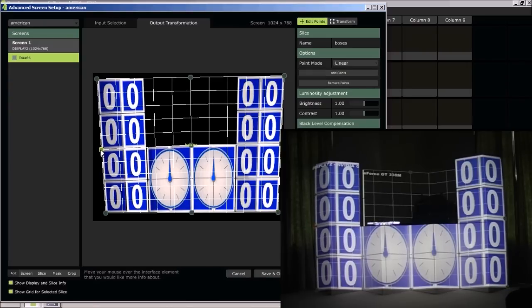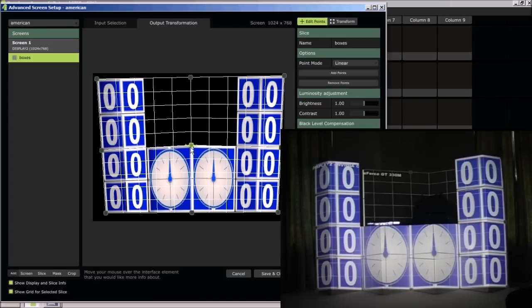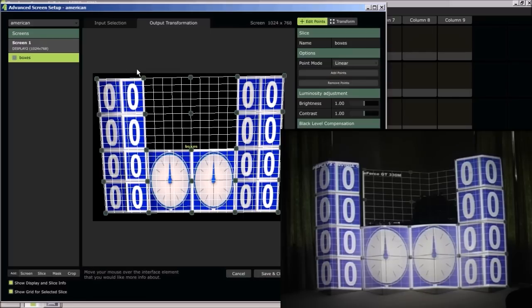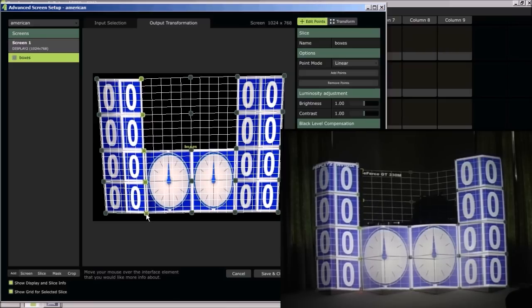Basically I sort of think it's kind of two ways of mapping. You can either make the full 3D structure that we talked about in tutorial number 3 it was, or the other ones I've done have been kind of 2D, so there's less depth involved in it. Whereas this is a nice compromise because the boxes do go sort of forwards and backwards a bit, but also you've got a lot of flexibility with the positioning of your gear. And the reason for that is because I'm using these kind of add points to my advantage here.